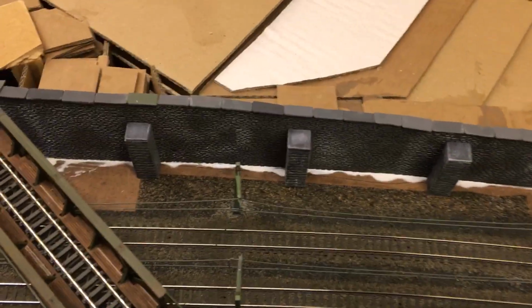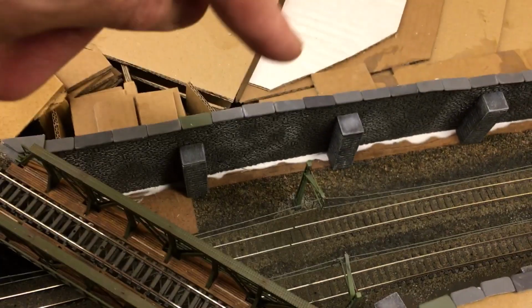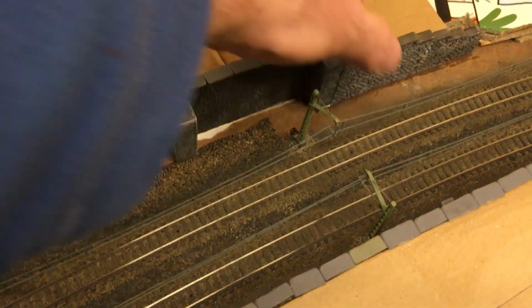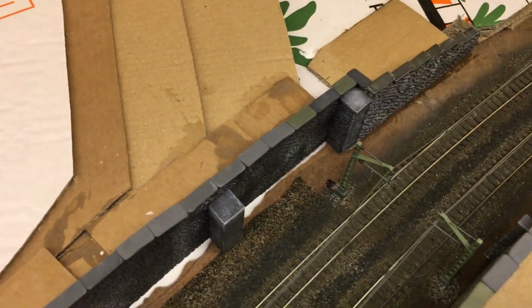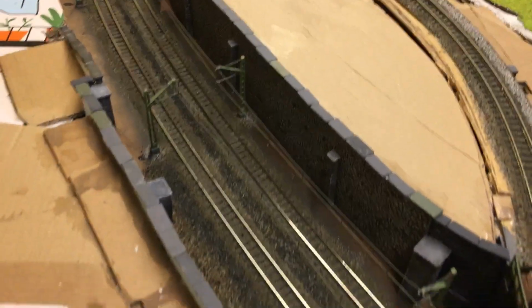I have got this retaining wall fixed into place with the supports. These three here are not glued in place yet. This one in the corner is. It's actually very sturdy now, very steady. And I have also done this side here as well.